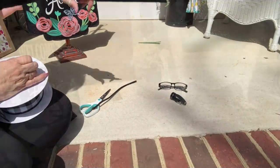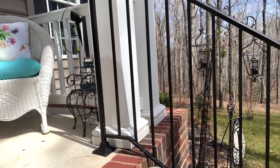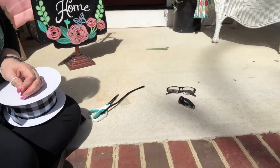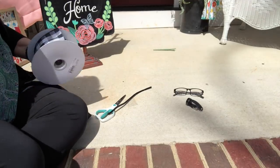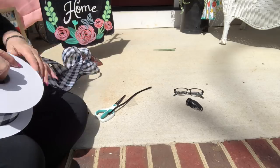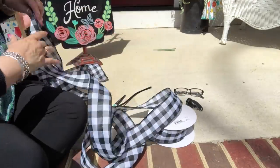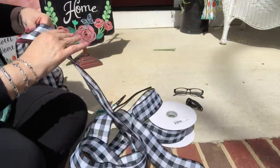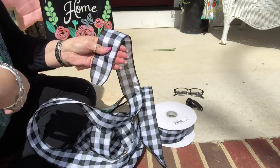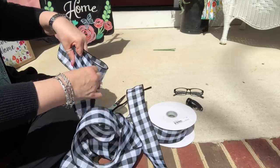I want to bring in some of the black and white — I have some on my black milk can there. I'm going to do a four-loop tiered bow with three tails on it — well, probably two tails; we'll see. Pull the ribbon out and get back to the beginning. Take the end of this ribbon, hold it in your non-dominant hand, and make a loop. Picture the size you want the first two loops to be in your bow — I want them to be about that big. You can see I've left myself a good bit of overlap here, and I did that by design because I want to overlap it when I come up from the other side.